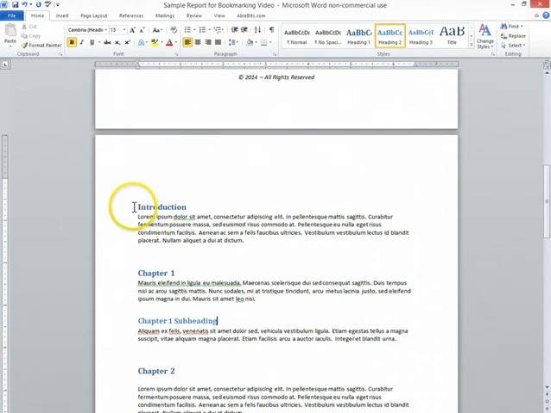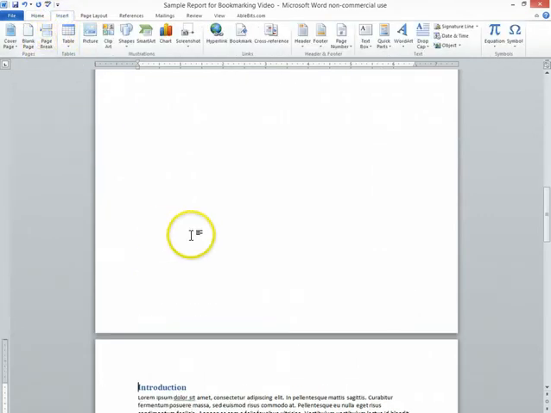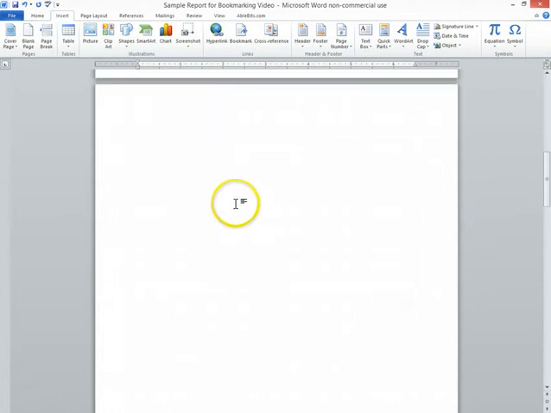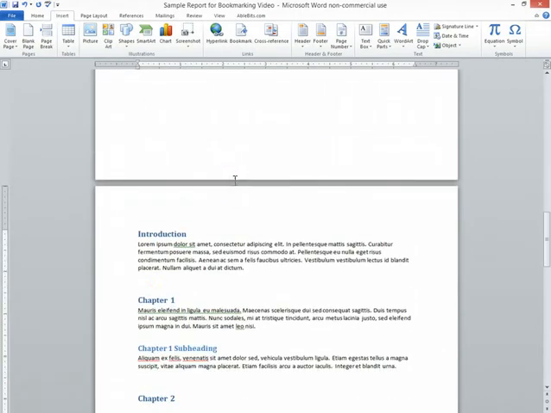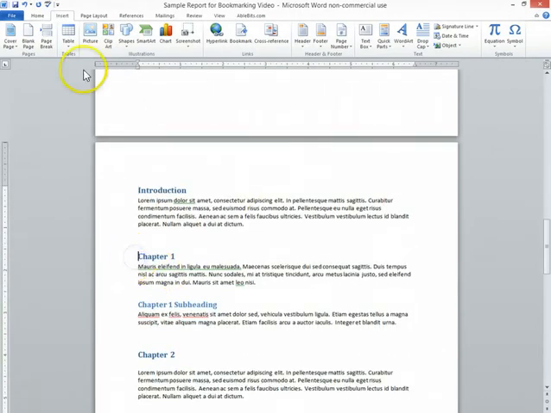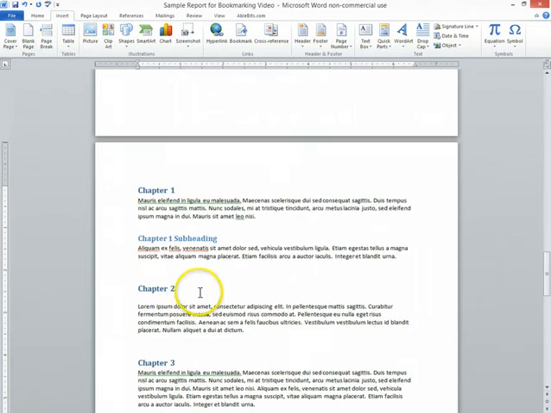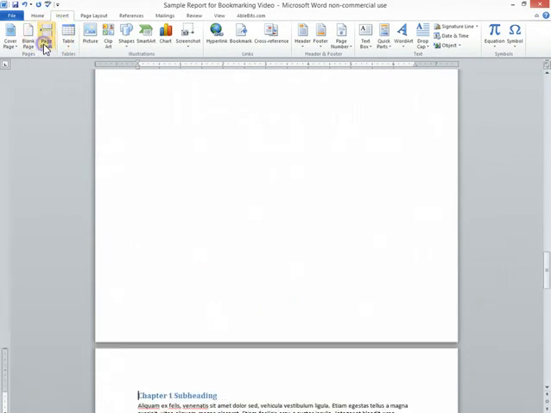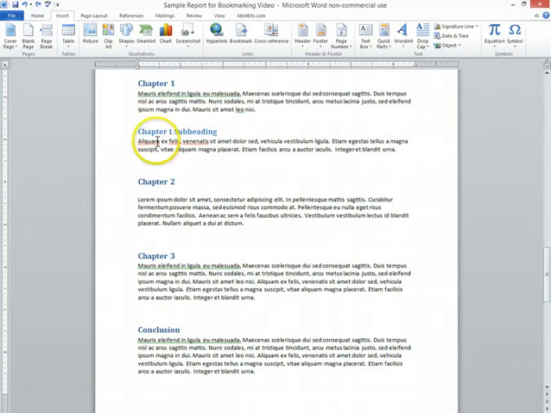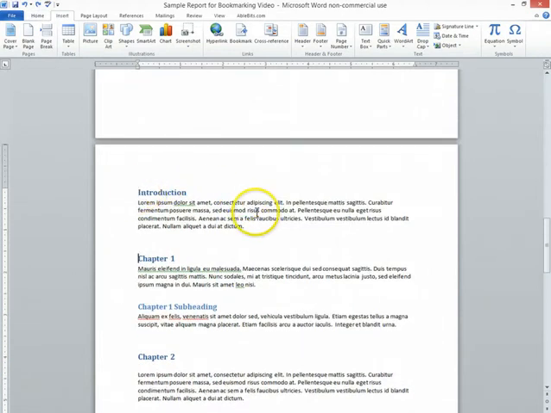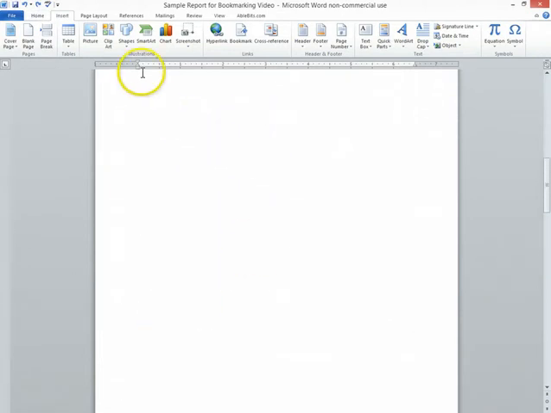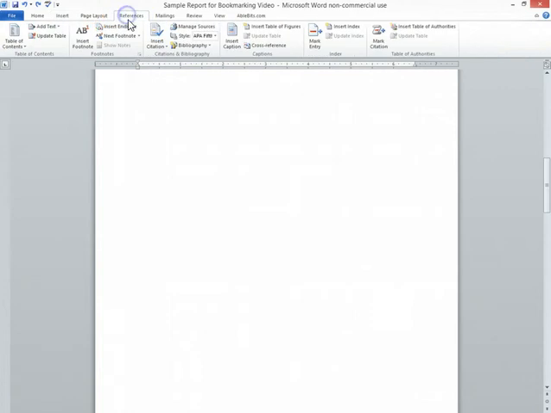So going back to creating the table of contents, we're ready to begin now. So I'm going to put my cursor there at the beginning, and I'm going to insert a page break. What that does is it will give me a blank page here. And I could insert a page break for each chapter if you so desire, but right now I'm just going to leave it all on one page. So I've inserted my page break, I have my blank page. I'm going to go up to references, and I'm going to add a table of contents.